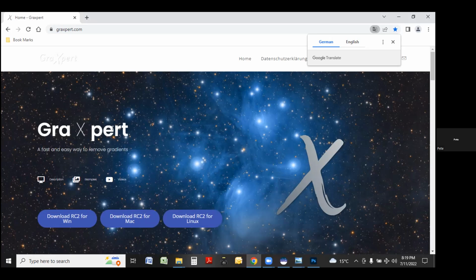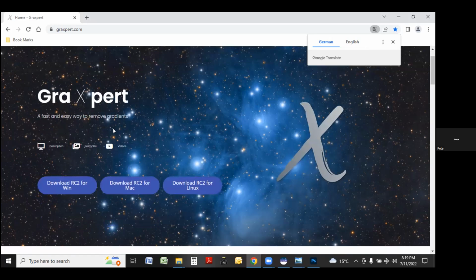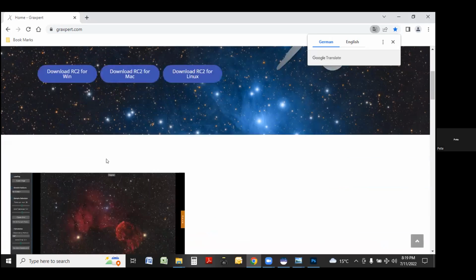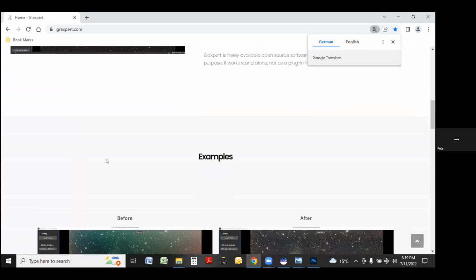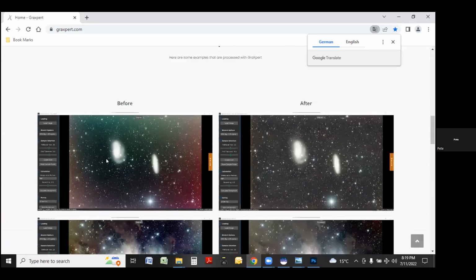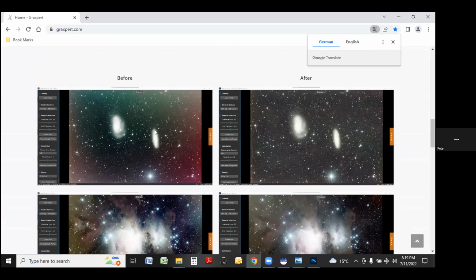And again, these guys that produce software these days must be quite bright, because it's based on some very sophisticated algorithms, and you can read up all about it. If you go right down to the bottom here, there's a good example. You can see a green cast, a red cast, and the one on the right, absolutely perfect.